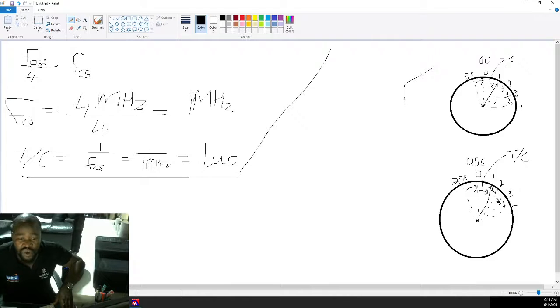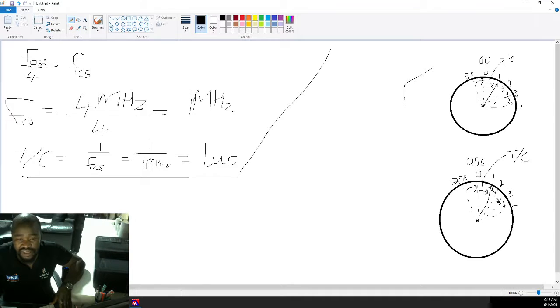It cannot overflow at 250, right? But that's what we want. We want 250 microseconds, not 256 microseconds. So how do we ensure that by the time it overflows, that will have taken exactly 250 microseconds, not 256 microseconds?